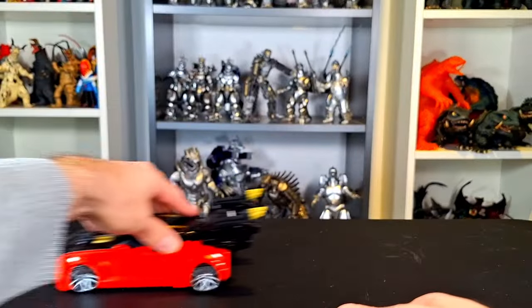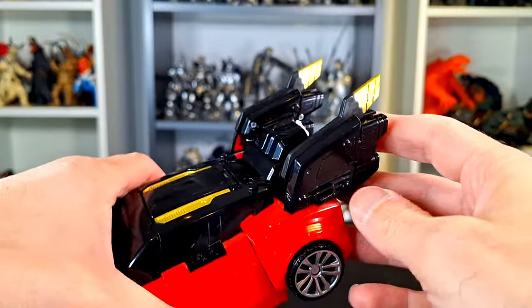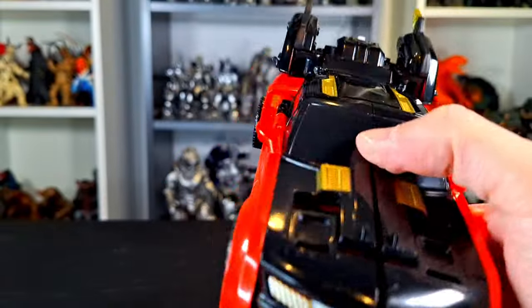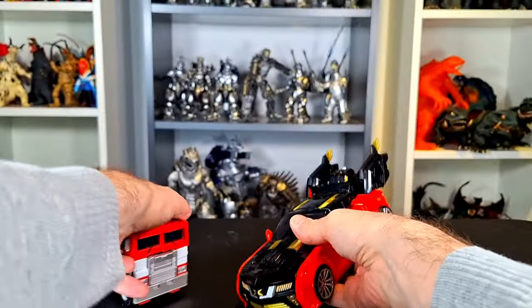Very nice. Rolls awesome. And these little spoilers in the back look fantastic. Look like they give them a lot of speed. So really nice shape. Really dig it. Beautiful, honestly.